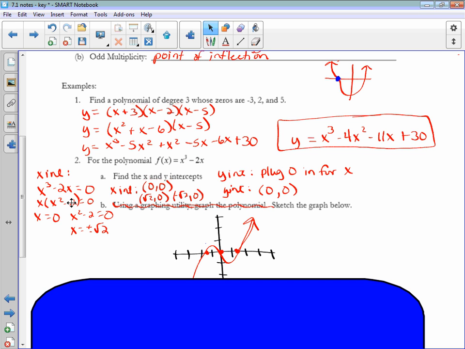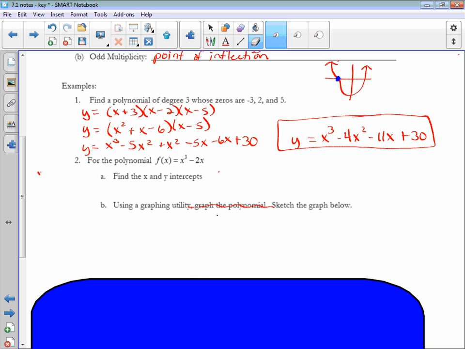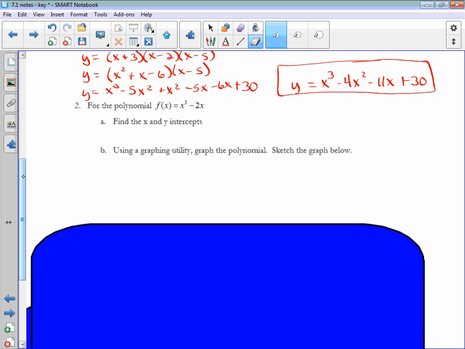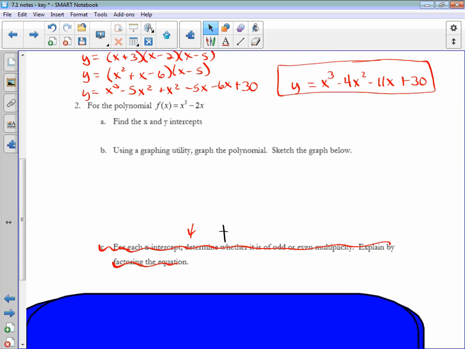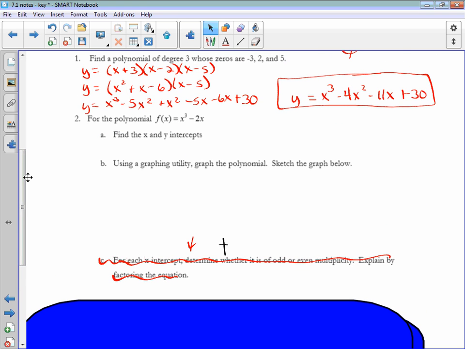All right, so I am changing this problem. Well, I'm just changing your directions for you. Let's go through this one together. You guys see on part B how it says to use a graphing utility? That is not happening. You don't need a calculator to graph this, okay? Just move the rest of this down. You don't need one at all. But we are also not going to do that part.